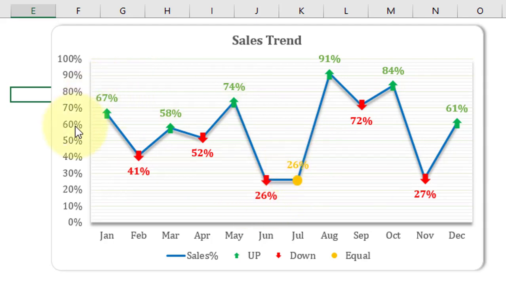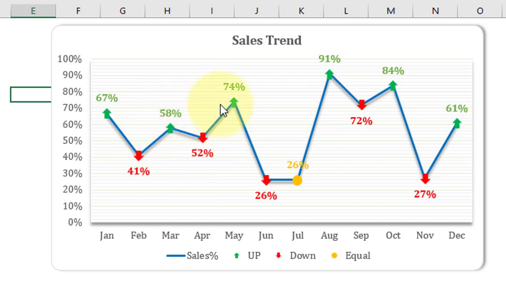In this chart you can see that the initial month's sales performance, that is January, is shown with an upward direction. We are assuming that we have started the business, so the first month's data should always be up. After that it becomes 41%, which means there is a decline in sales performance, and that's the reason it's shown with a down arrow in red color. The same goes for the data label, which is in red font. In March our sales performance goes upward and there is improvement, and that's why it's shown with a green upward arrow, and the same for the data label.